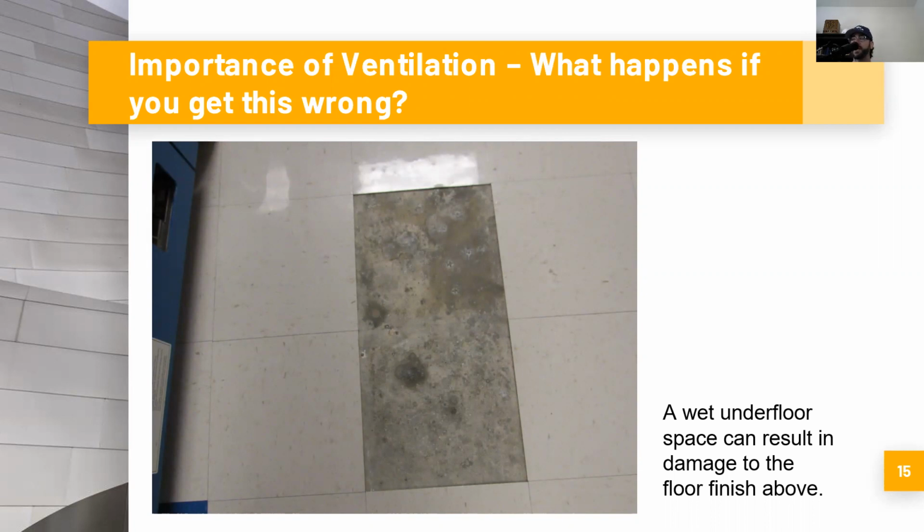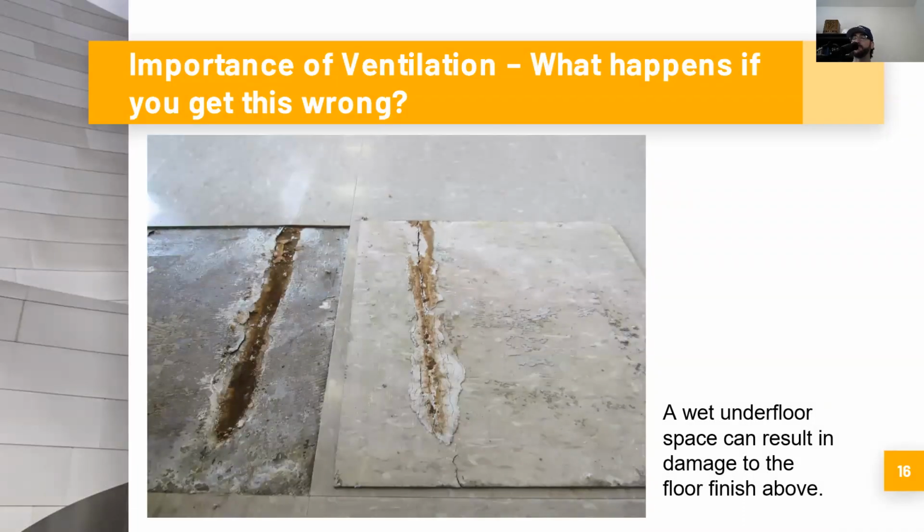where in this particular case it gets trapped under the floor tile, but manifests as efflorescence, or in some cases that vapor drive can actually push through the concrete, cracking the concrete, cracking the floor tile above. You can actually see where this floor tile was pulled, the tile above it in the photo is cracked. And so that crack was formed when all the moisture under the floor was driving through the concrete.